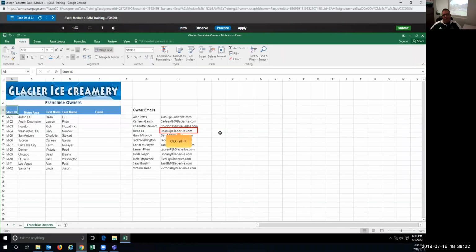Click cell H7. Excel places a green border around the cell to indicate it is active. Move the mouse pointer to the bottom border of cell H7 until the mouse pointer changes to a block arrow accompanied by a four-headed arrow. Press and hold the left mouse button. Move the mouse pointer left until the green cell border surrounds cell E4. Release the mouse button. Excel drops the contents of cell H7 into cell E4. Cell H7 is now empty.